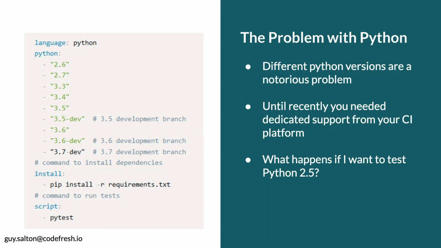And here on the screenshot on the left, you see an example of a real traditional VM-based platform with the different versions of Python that it supports. So it's proudly saying we are supporting versions 2.6, 2.7, all the way to 3.7. But what about 2.5? Or let's say I want to use an older version, or let's say now a newer version of Python is released. I have to wait for the platform to update and add this new version.